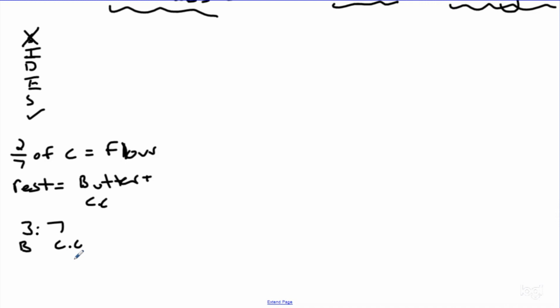But the quick rundown is ratios are a multiplicative relationship between two different numbers or quantities, right? So it's comparing the parts of butter to the parts of chocolate chips. And then it gave us one more thing. It said that the chocolate chips, or CC, weighed 200 more grams than the butter. Okay, so that's going to come into play later.